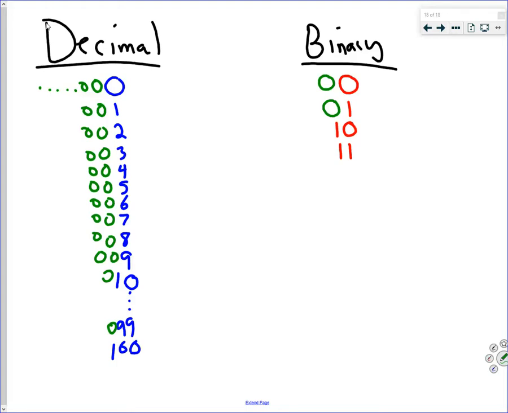Can I count to -1? Well, no, because I've already used up all the sequences there. Unless I say you get 3 digits, but the first digit represents the sign. Okay? So these would be unsigned binary numbers. What if I signed them? Not like with my signature, but like, okay. So now I'm going to give you 3 slots to work with.